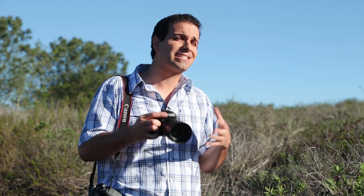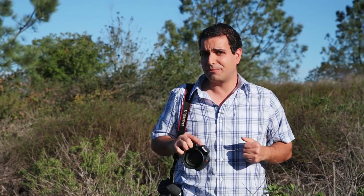Now, notice that I didn't say that we captured these images using professional cameras or professional camera techniques. The whole reason is because a professional camera can enhance the overall quality of a photograph. It can allow more possibilities. It can open up essentially what you can do, but it can't create the image itself. And to prove that, we have a little demonstration for you.